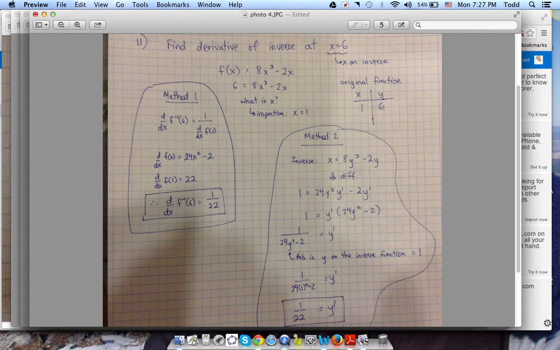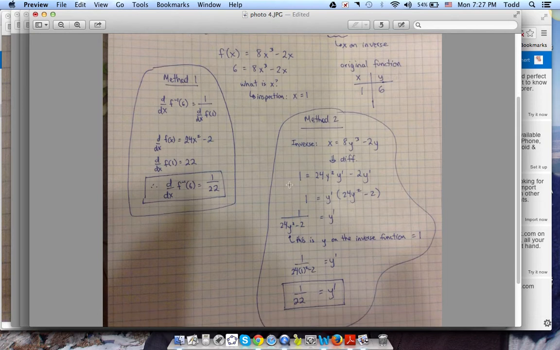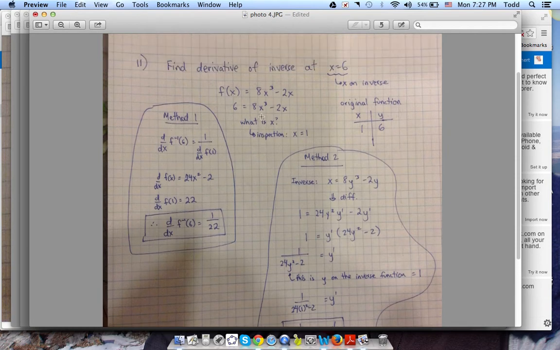And this is weird math here, I realize, but I just kind of assumed, and I'm expecting you guys to be able to figure this one out. So there's no real math. There's no process here. It's just 6 equals 8x cubed minus 2x. And my hope is that you just kind of saw that the answer could be x equals 1. Sorry, it's not very good. I don't know how to teach that exactly, other than just recognize. And you'll see quite a few questions that follow that same kind of pattern. Anyway, I showed you 2 methods. Of course, you only have to do one. I'm looking for the main answer, and that you showed me you knew what you were doing. So that's the answer for 11.